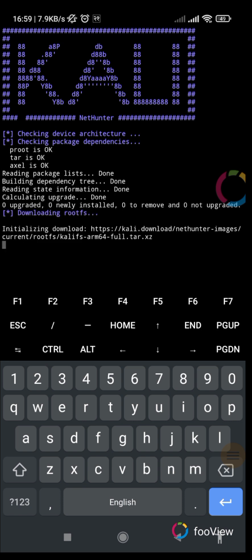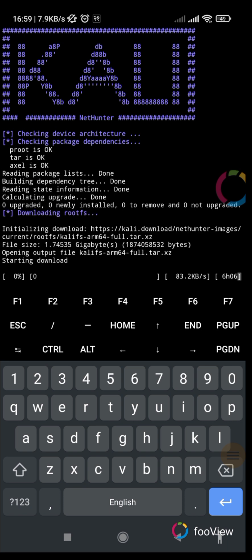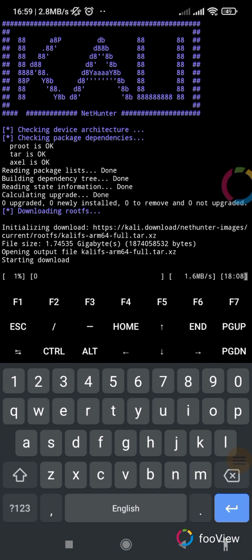Guys, it is going to start downloading the tar file. It will take a little time. It is 1.7 gigabytes, so let's play some music.